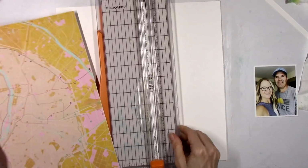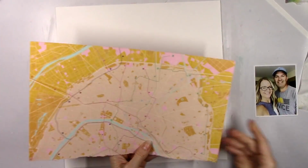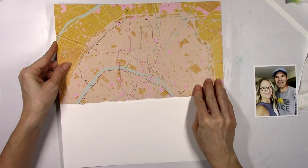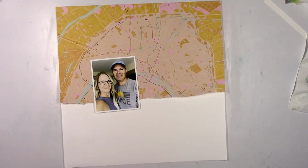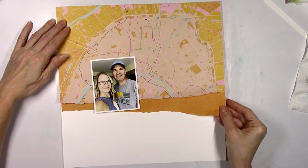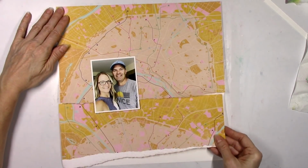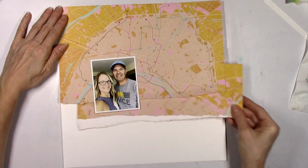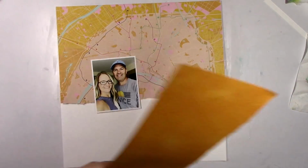And I like how this is looking. I want to focus on the colors in this paper to work in embellishments. And so far this is what I'm thinking. I want to have the photo right there where some of it's on the pattern paper, some of it is on the cardstock, but I want to layer something else under it. I couldn't quite decide if I wanted to have a second layer of the same paper or flip it over and use the darker orange.